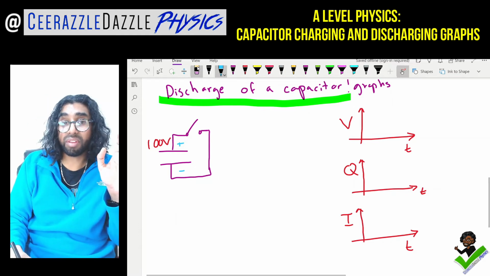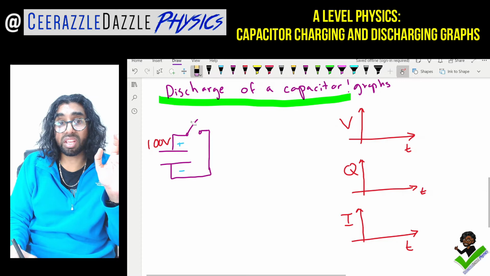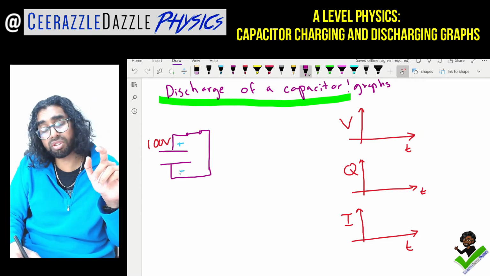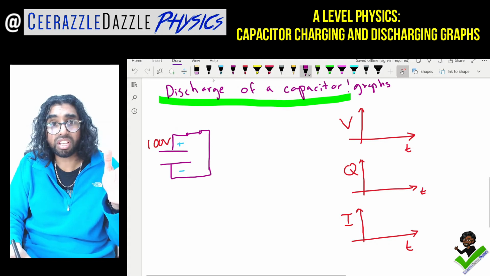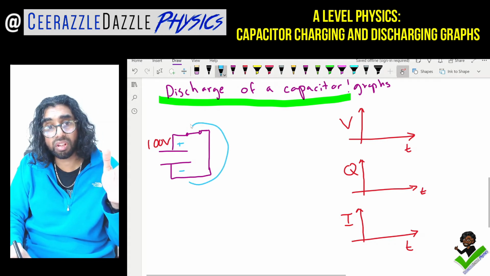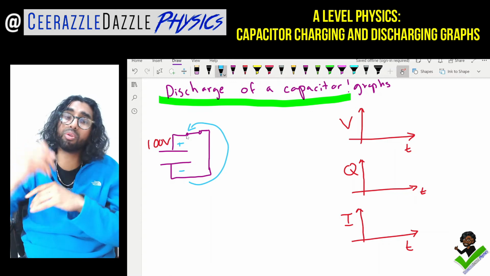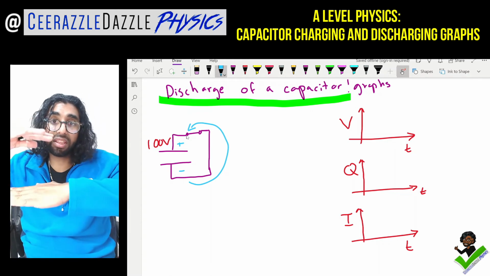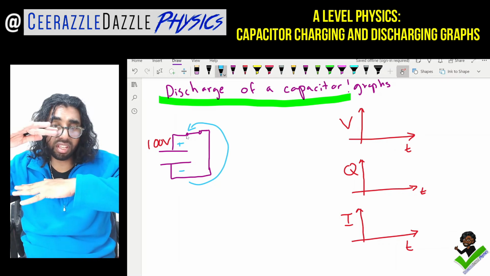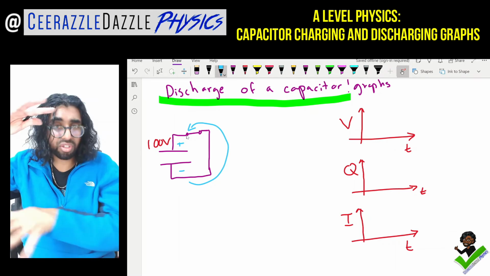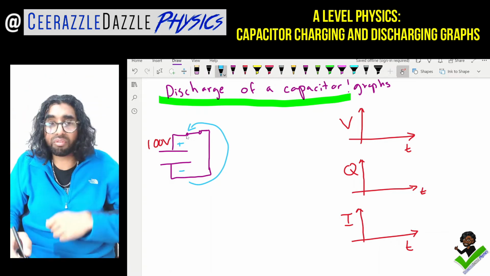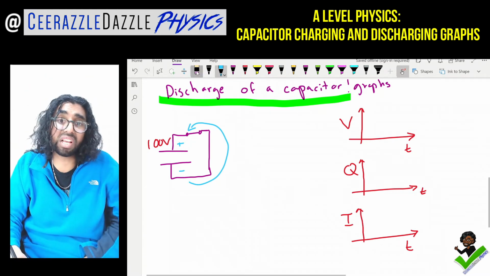So when I hit the switch over here, what happens is this negative charge will be attracted to the positive one. So it will flow around over there. That charge will flow all the way around here to neutralize the positive charge. So initially there is a potential difference, but the second you hit the switch, that charge won't be forced to stay there. It will then flow around. So eventually the voltage will drop down to zero.